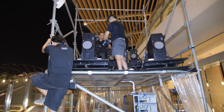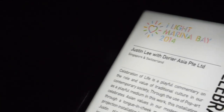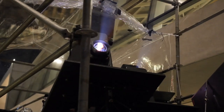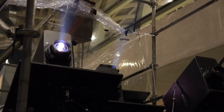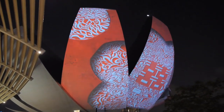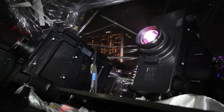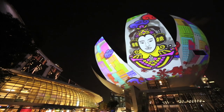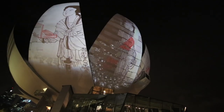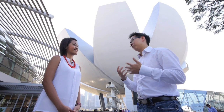Well, projection mapping is not new to the festival, especially to Art Science Museum. In this particular festival for 2014, what we did was we actually allowed for the collaboration between an AV content creator and a local visual artist. And one thing you'll find from viewing the piece is that the storyline is a lot richer and the content a lot deeper. And I'm sure audiences that come by and view the piece will find it to be a truly fantastic and breathtaking piece.